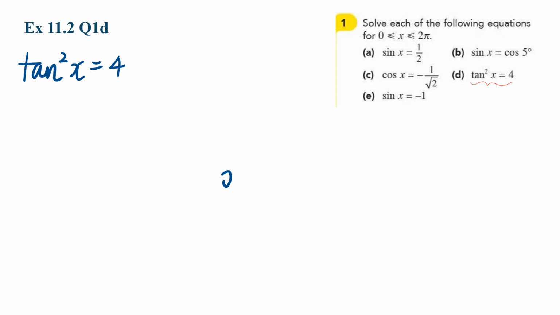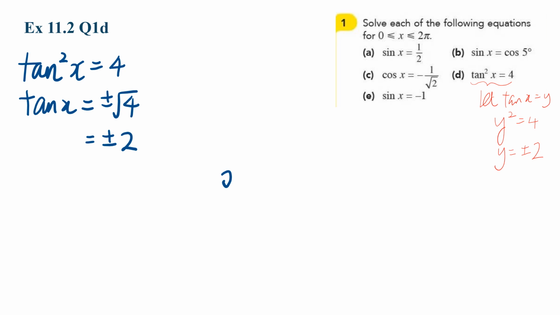For example, if I'm going to replace tangent x with the letter y, if I just let tangent x equals to y, then tangent square x is tangent x times tangent x, so that gives you y squared equals to 4. So remember how we manage y squared equals to 4? If you want to find y, then I can square root 4, and I would be able to get two values, positive 2 or negative 2. Remember that? So the concepts that you have previously still hold here. So therefore, your tangent x is positive or negative 2.